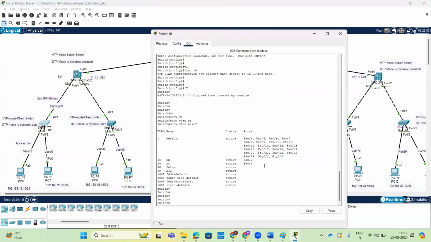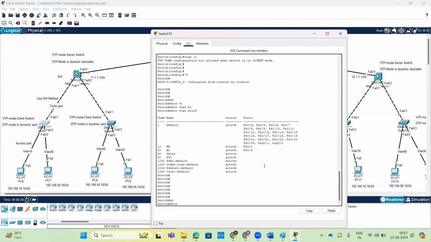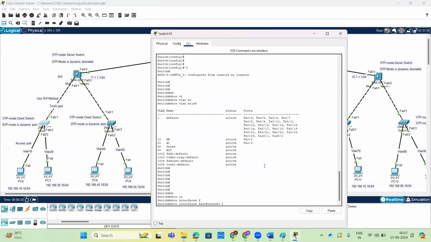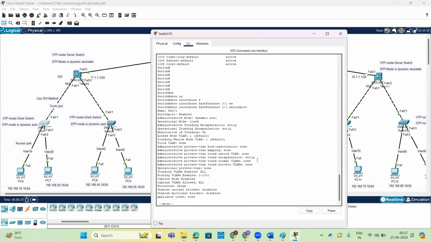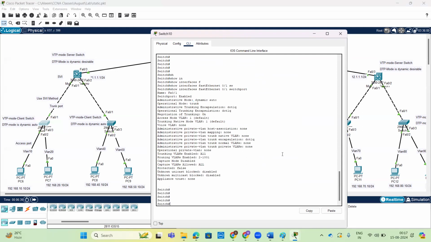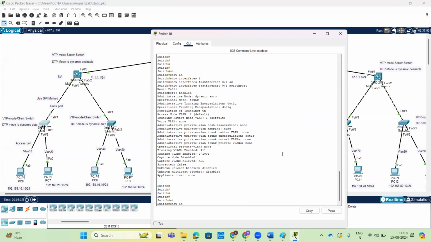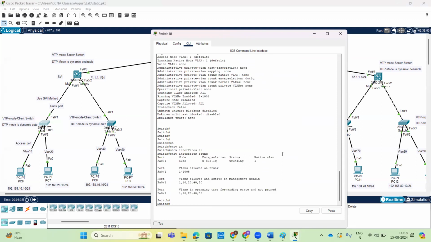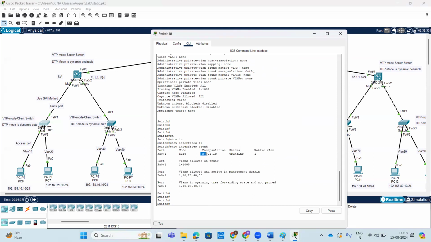If this mode is DA, so interface FastEthernet 0/1 and switchport mode is DA, dynamic auto. So in between, trunk is established. How will we verify whether trunk is established or not? With the command show interface trunk we'll check. If you see here, N means a negotiation happens between the auto mode, then DTP.